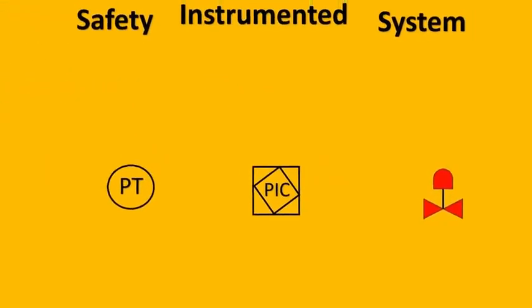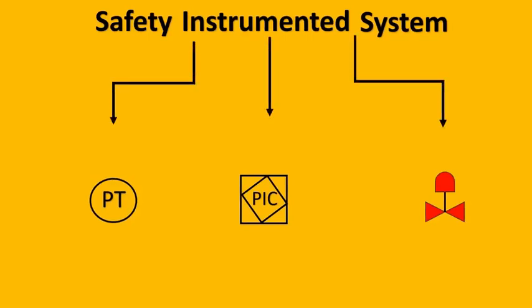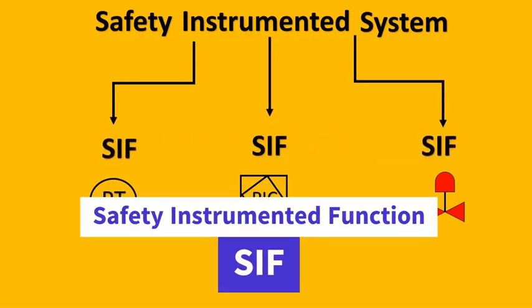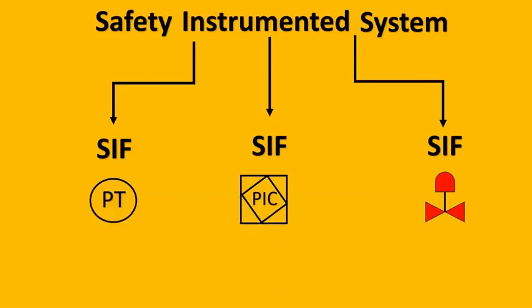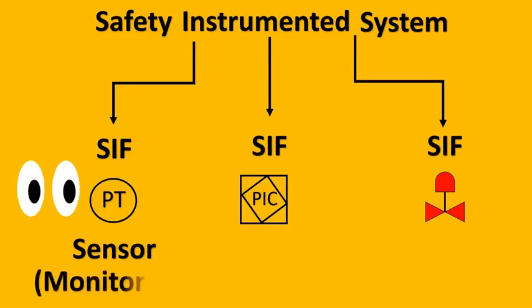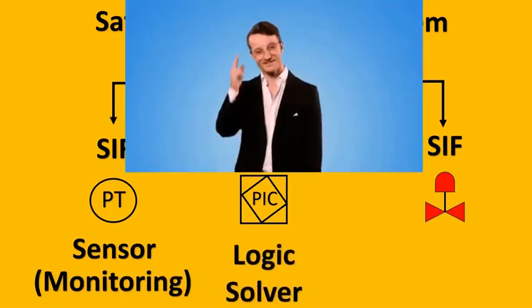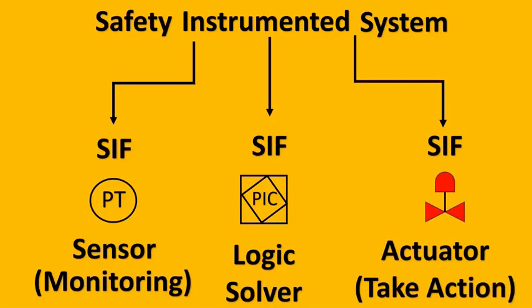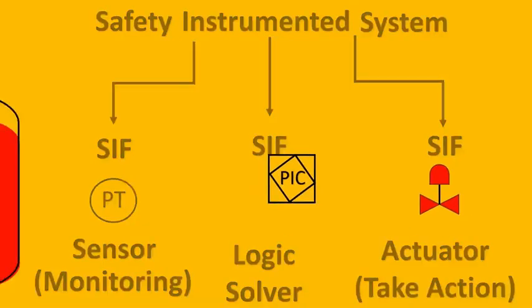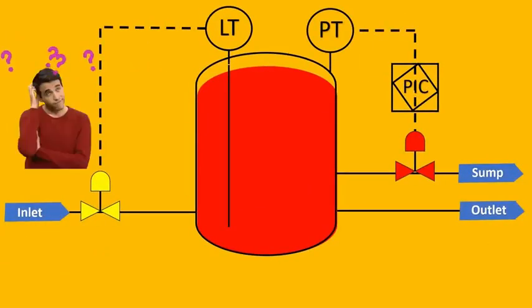The first thing is, a safety instrumented system is usually divided into individual SIFs. They're called safety instrumented functions. So a lot of safety instrumented functions come together and form a SIS, which is a safety instrumented system. Now usually in the start you will have a sensor. Basically it is monitoring the parameters, and then it is given to the logic solver. Depending on the input, whether action is to be taken or not is decided by the logic solver, and then an actuator or something which has to take action is present in the SIS loop because it is an active loop.